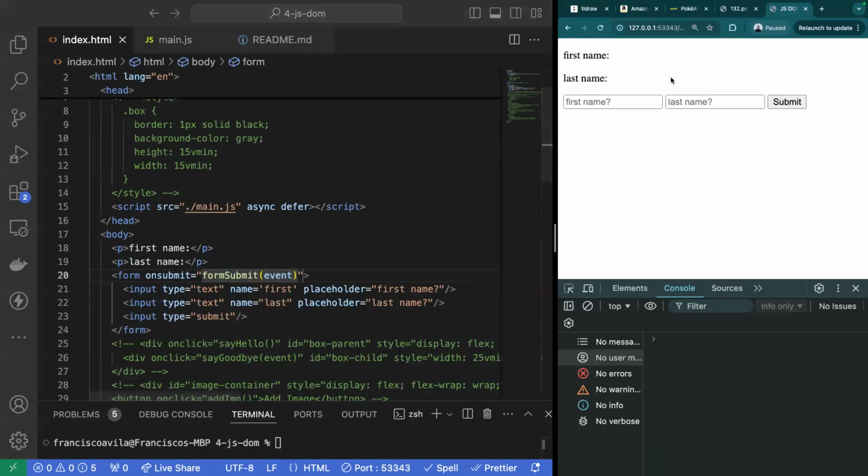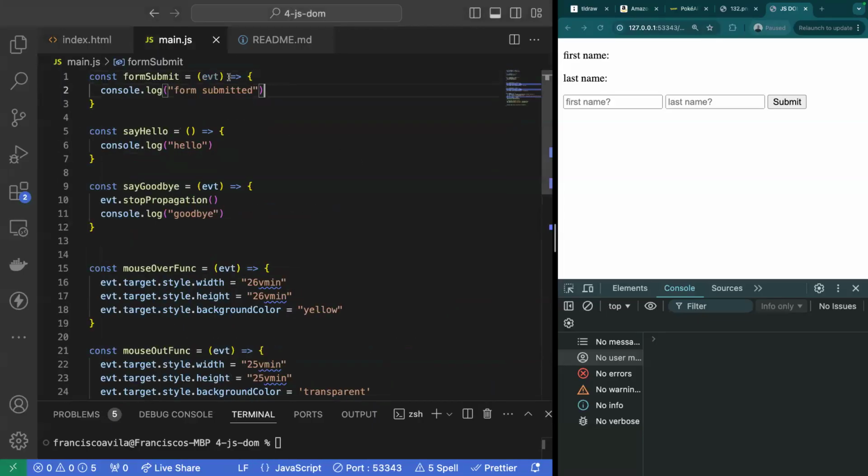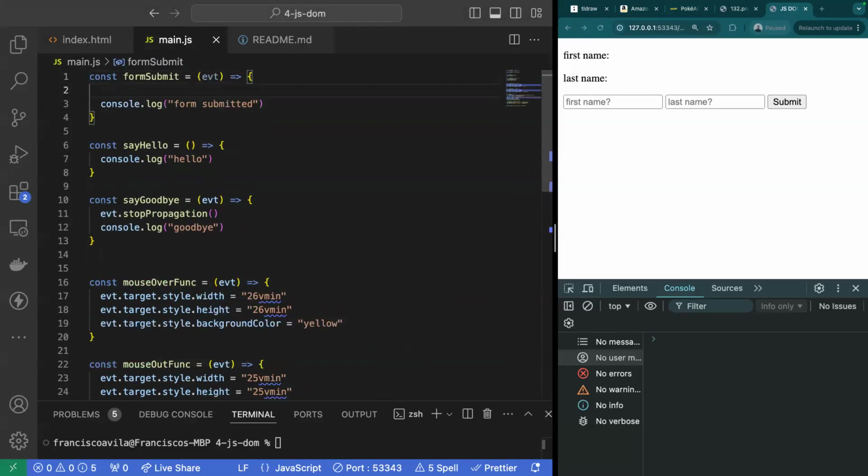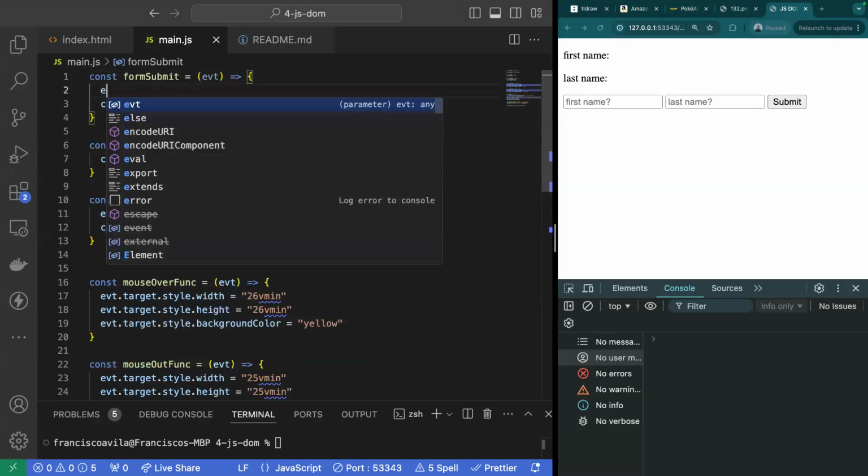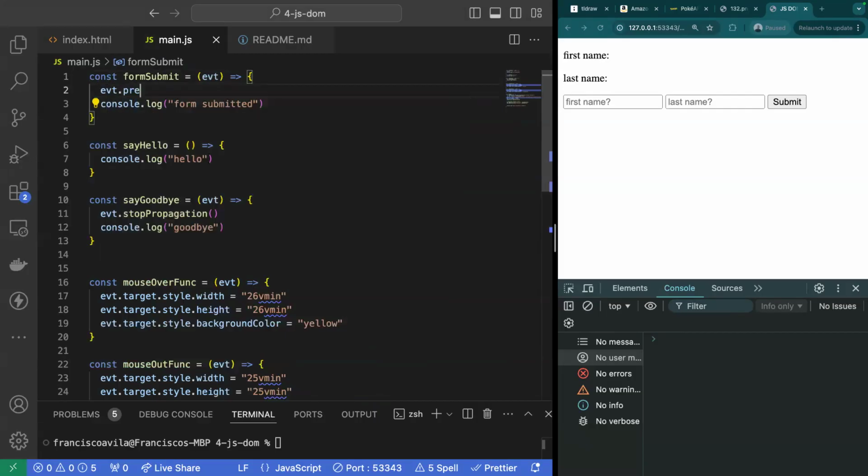Pass in the event. So let's try that again. We click on submit. You saw that message for a split second. Oh, let me see if I can get it to pop. There it is. So the message comes up for a split second, but then it gets refreshed. Well, how do I stop it from refreshing? Well, an event submission has a default behavior. So since we want to prevent that default behavior, what we're going to do is called prevent default.